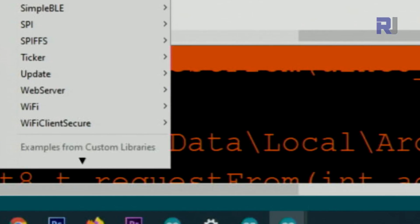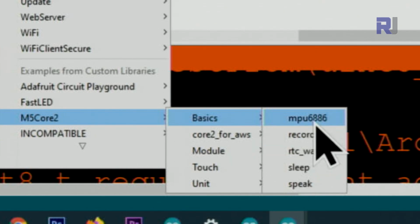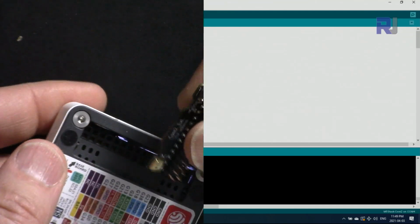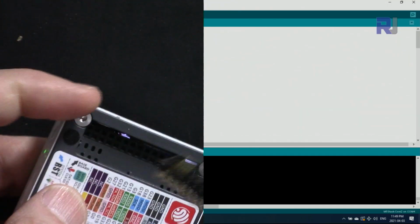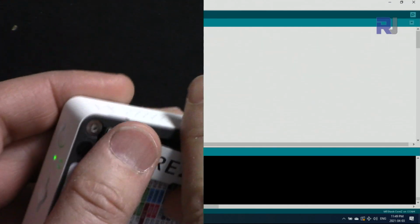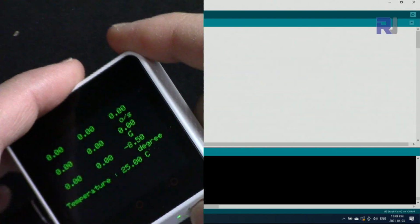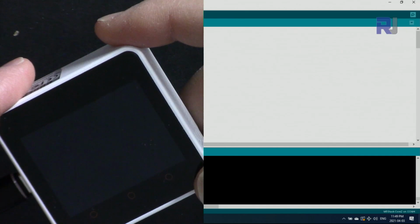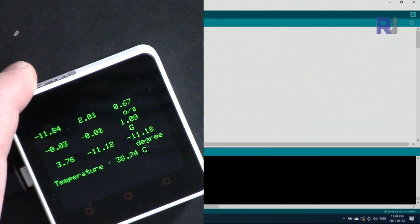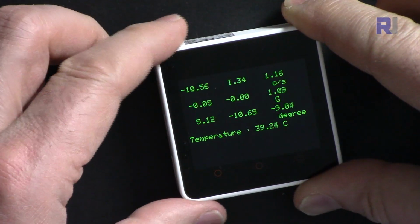Let's go to File and let's go to Basic. Let's open this MPU and upload it. I forgot to put this accelerometer gyroscope, which is here. I'm putting it and then we have to restart. Okay, now as you can see it is working. Let me disconnect the power so we are free.